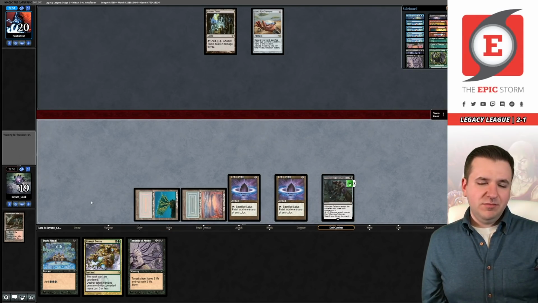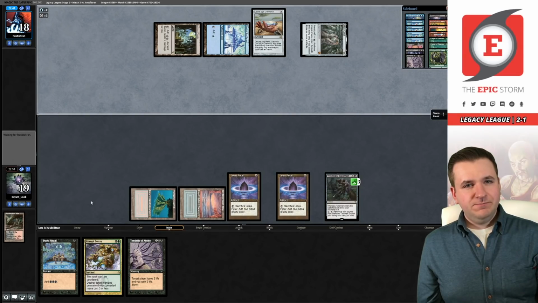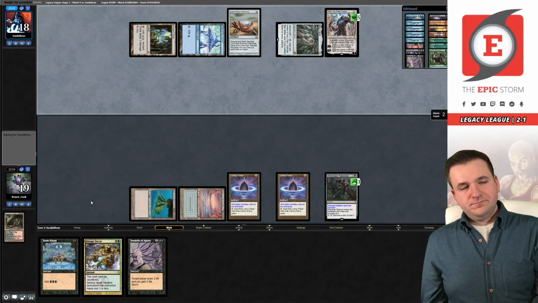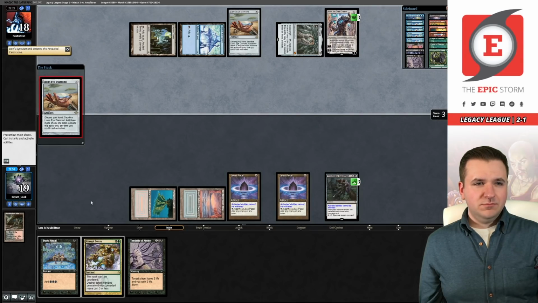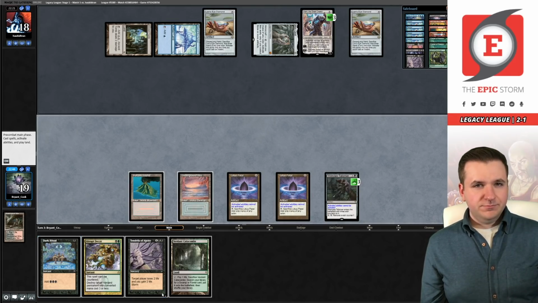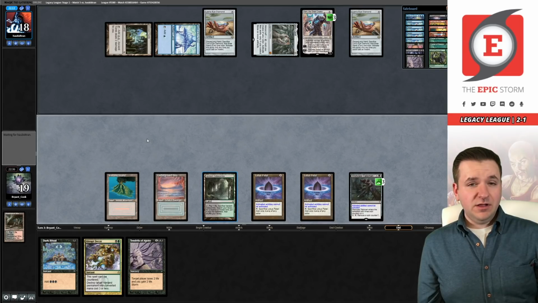So as of right now, we have an Ad Nauseam next turn. If they have a Force, we lose. If they have Karn, we probably lose. If they have Chalice, we probably lose. There it is. They have 4 mana for Karn. Yep. So we can't do anything here. They're just going to get to lattice lock us.